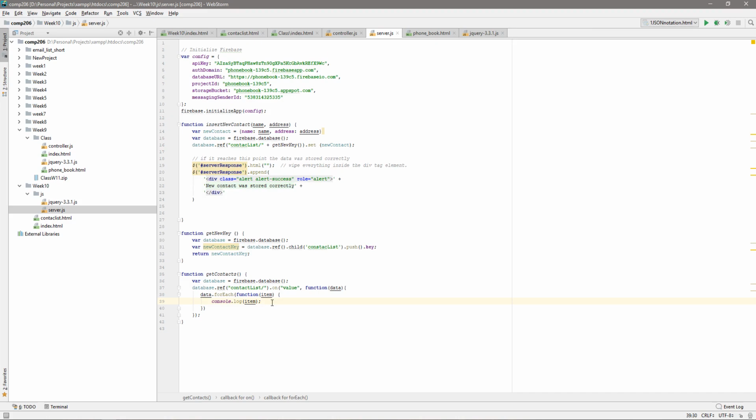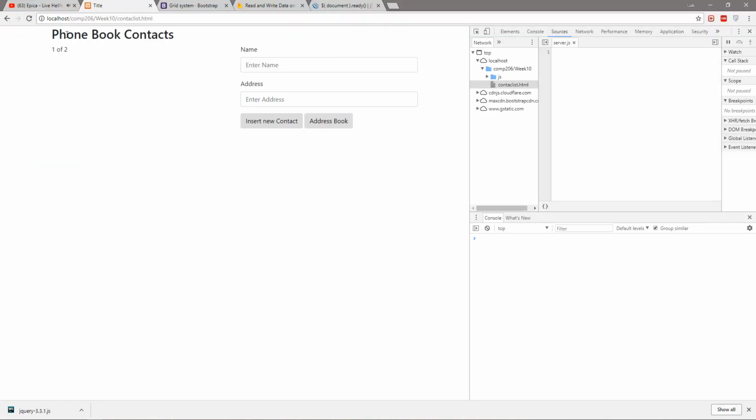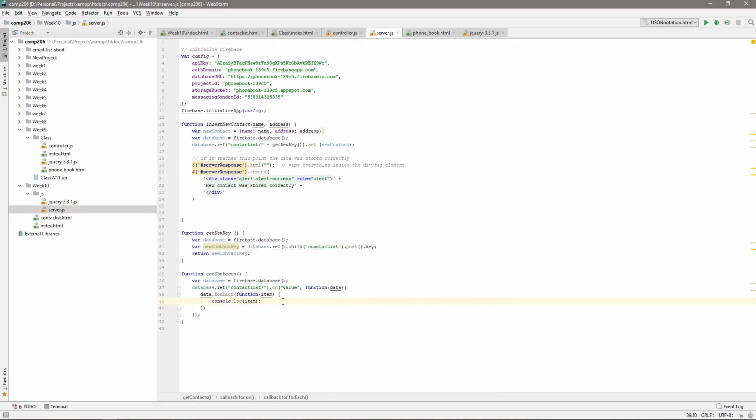So it seems like it's not working. Let's see. Yeah, it's not. Let me check one thing. Oh, I see the problem. You see, we stored our information in contact without the T, and I'm using a T over here. Again, the typos. You have to be very careful about this.